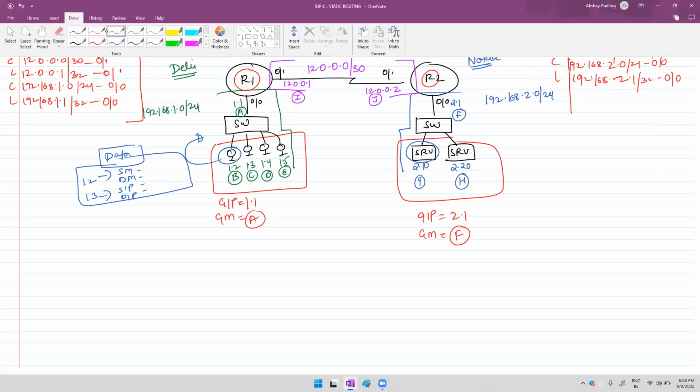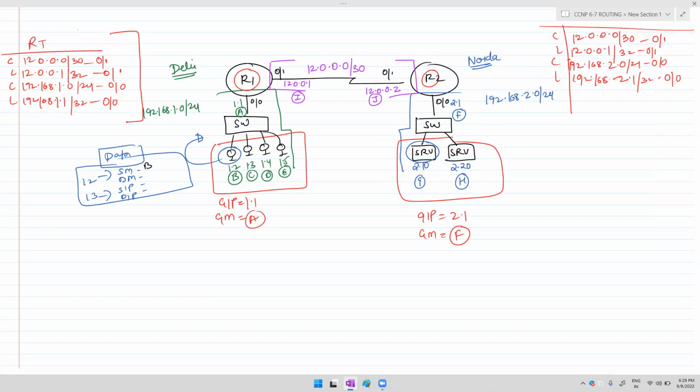This PC will say source MAC is B, source IP is 1.2, destination IP is 2.10, but they are not in the same network, it's different, so the destination MAC is A. This data is received on which side first? The switch side. The switch verifies the layer 2 destination MAC is A, learned on this interface, so it forwards to the router side.